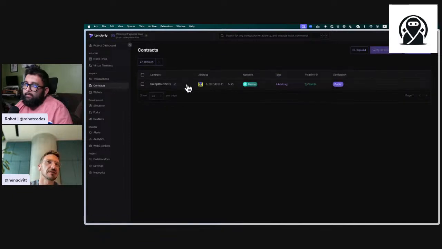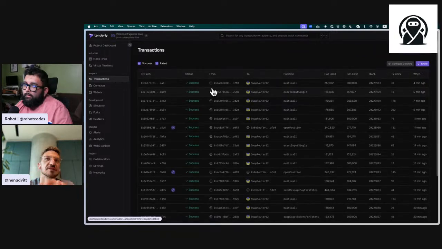I would need to add the contract I'm interested in, and this is the swap router. Maybe we can play around with that one. And then when you go into transactions, it will list all the transactions happening to those contracts that were added in that list. So this is practically your filter for all the transactions that you can see here.